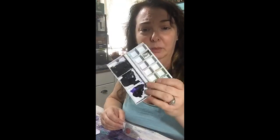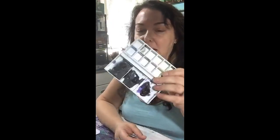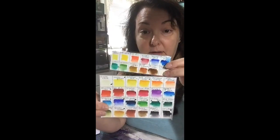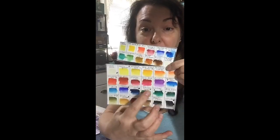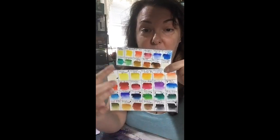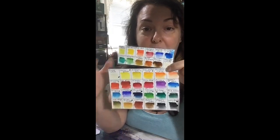I like the Koi paints — I think they're just as well-pigmented as the Winsor Newton paints. These are both not expensive. This is just a small Winsor Newton travel kit — I think it was student grade, I could be wrong. But I think the Koi kit was just as good and fairly well pigmented. Here are the two color keys from the two kits. I always liked the Koi kit because it had more colors — it had a purple, a Payne's Gray, and a nice brown. The Winsor Newton had a brown but didn't have a purple or Payne's Gray because the kit was just too small.